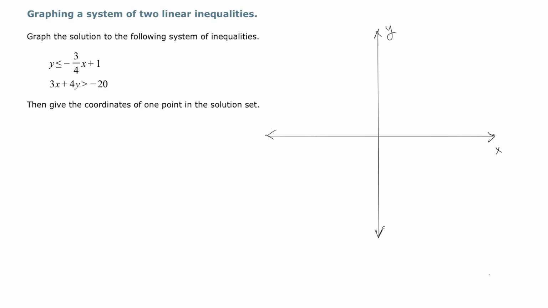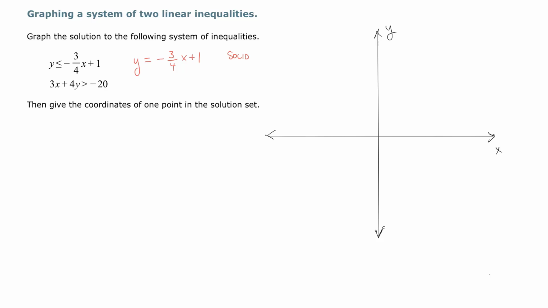Let's graph this system of inequalities. The first thing we're going to do is graph the associated lines. So here is going to be an associated line in y equals mx plus b form. And this one's going to be solid. How do I know this is going to be a solid line? There's an equal sign right there. It says less than or equal to, so it can equal that line. That's why we are going to make that solid.